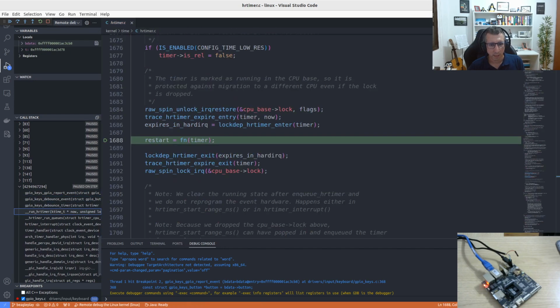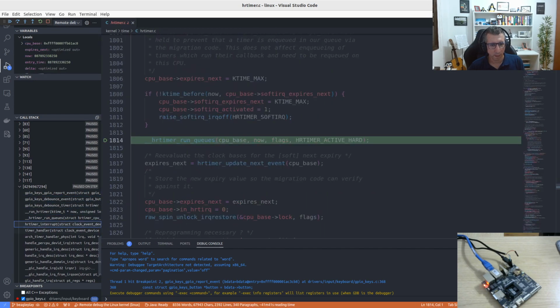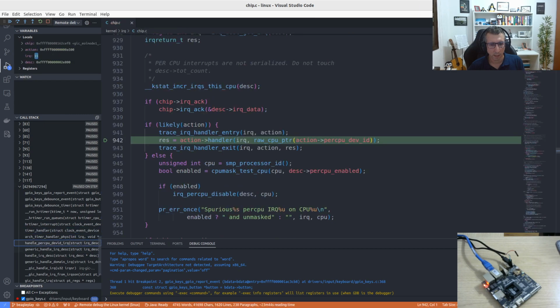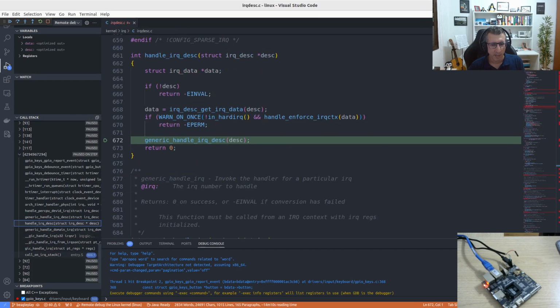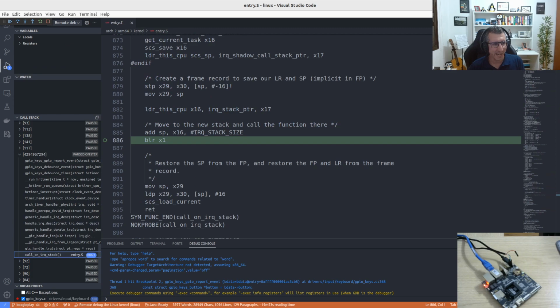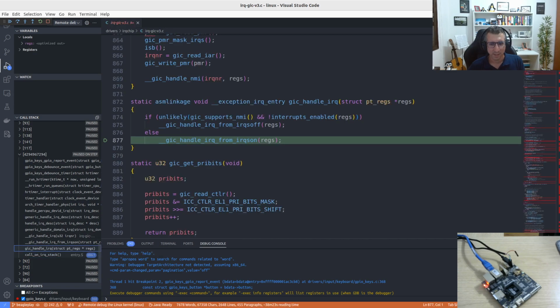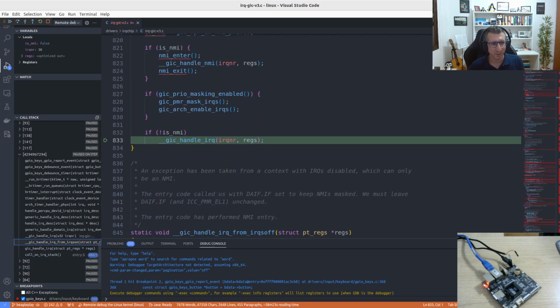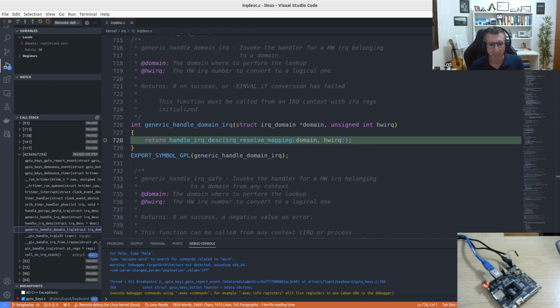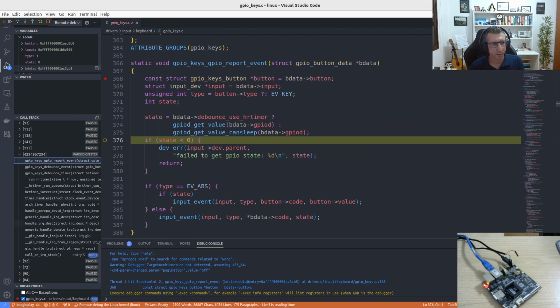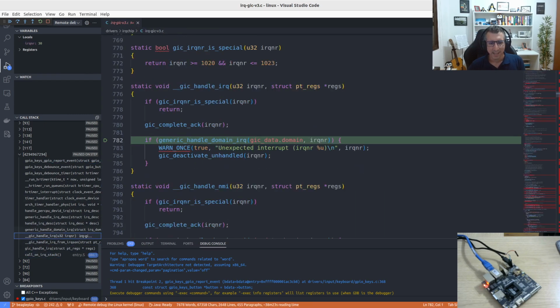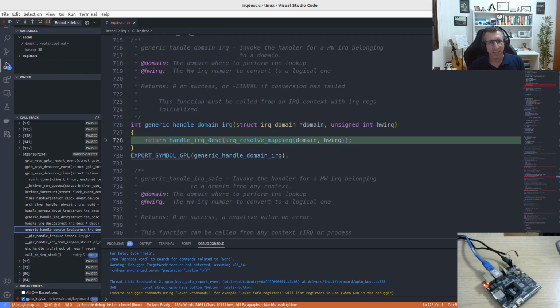Here, I can just click on the frames, and that's very nice, right? You can even go into entry.S assembly code. You can step into assembly code, and you can really see what happened in the interrupt context during this event until it gets into this function. This is very nice, right?